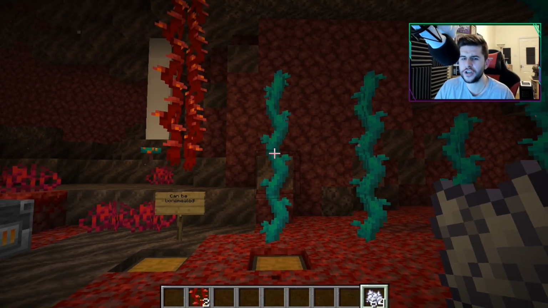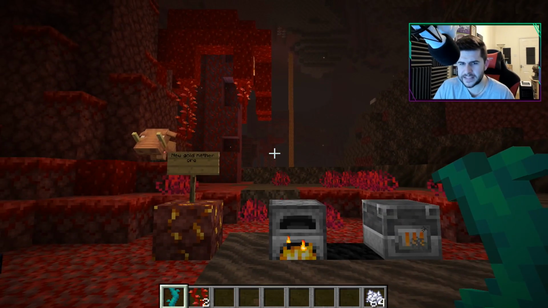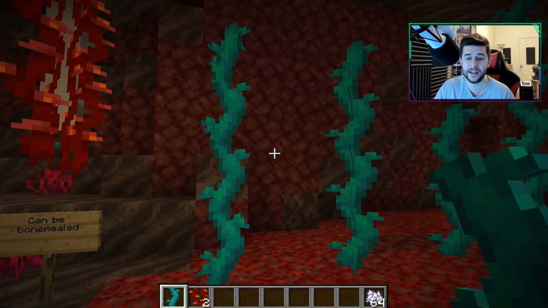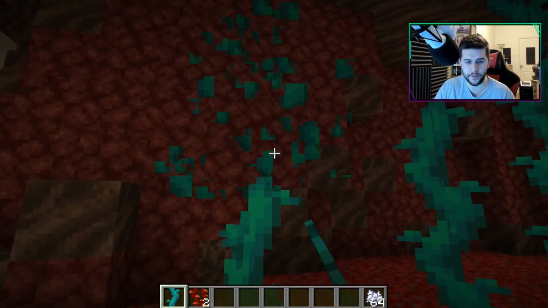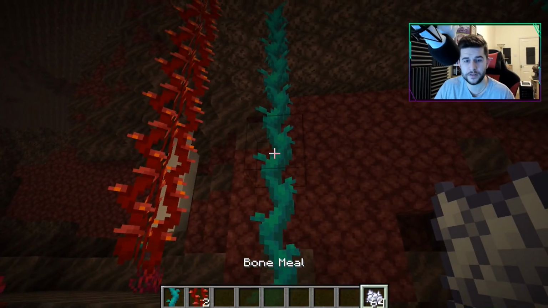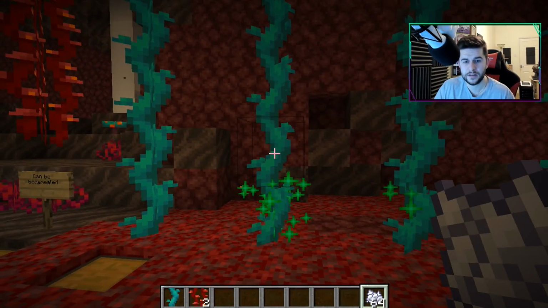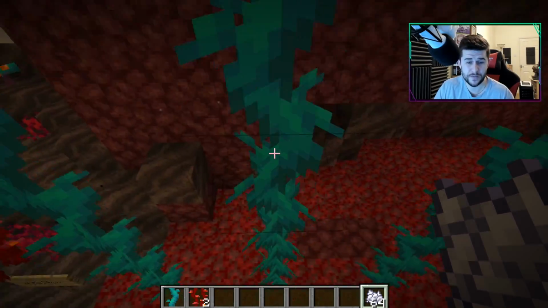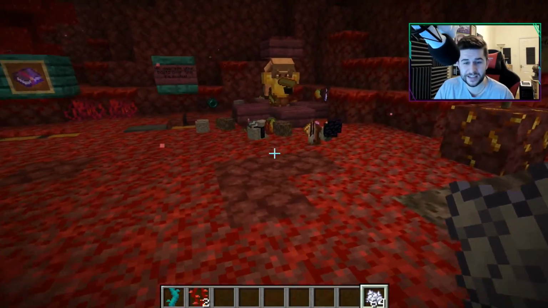We have the introduction of a new type of vine. This is called the twisted vines. Haven't found these naturally generated yet. They could have a place. I'll be totally honest with you, I've not been looking for that. These grow up. They do not grow down. This is why they're slightly weird. So yeah, these can also be bone mealed as well. And by the looks of the bone meal, one bone meal seems to go quite high. Yeah, so that's pretty cool. And they work the same way as vines and the other vines. That's how they work. And that's pretty much everything in this week's snapshot.